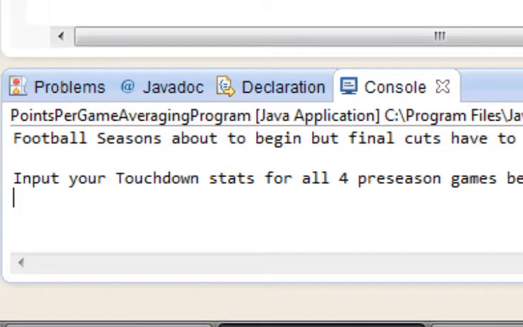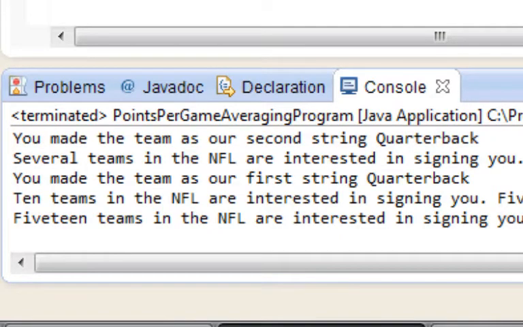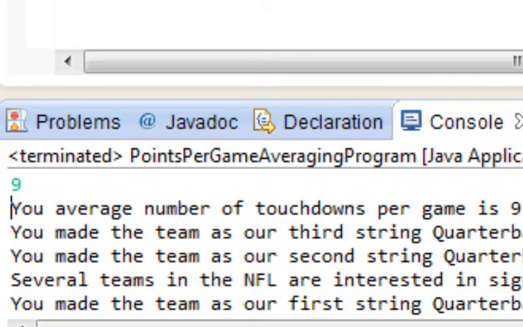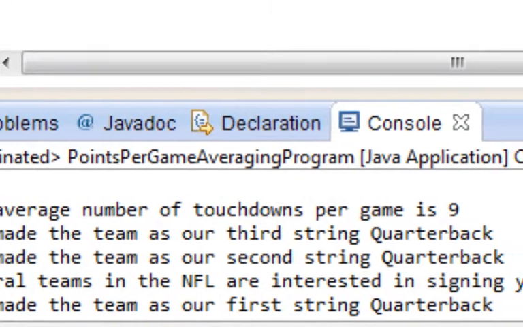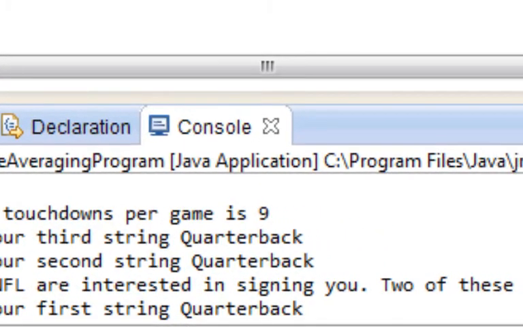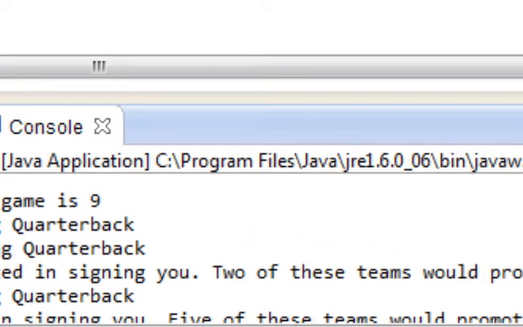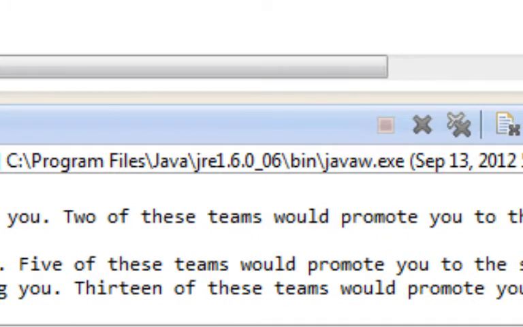This one should work. So let's say we have 9 touchdowns, 9 touchdowns, 9 touchdowns, all 4 preseason games. Here it is. Your average number of touchdowns per game was 9. You made the 3rd, you made the 2nd.